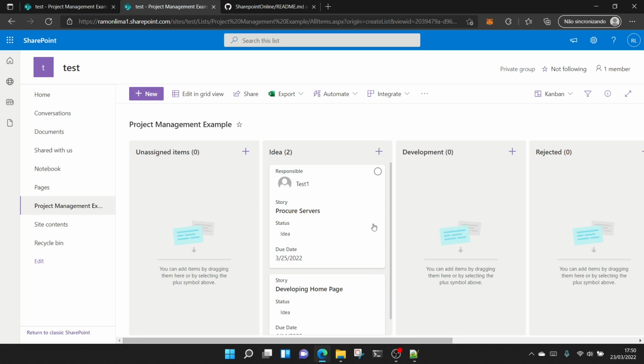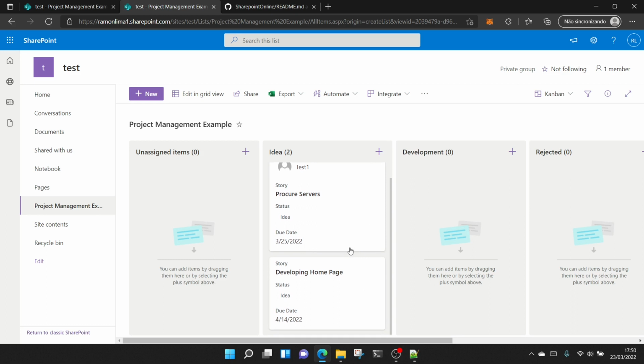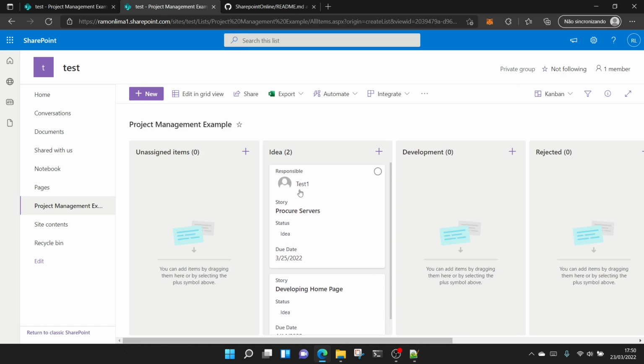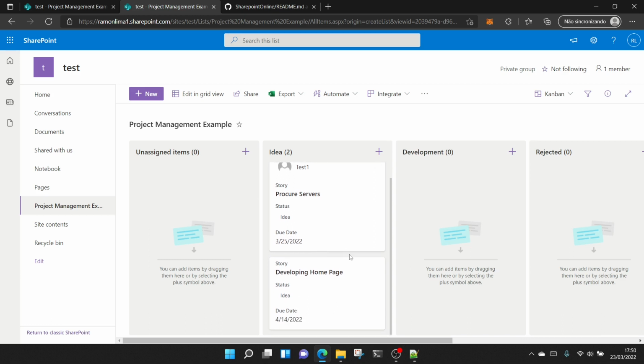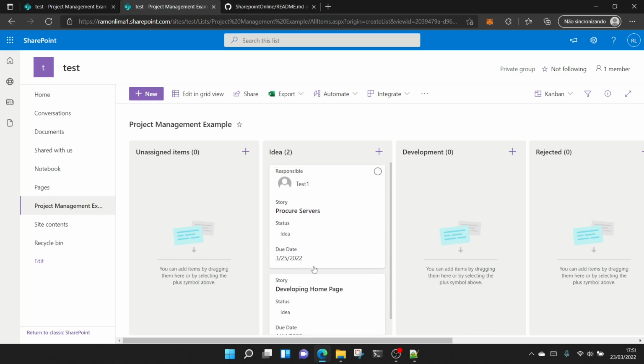Whichever way is better for you is fine. So here it even tells us the story. It tells us if there's someone responsible, showing there's test one responsible, and we can just keep on scrolling down to see more things that we have here for us.